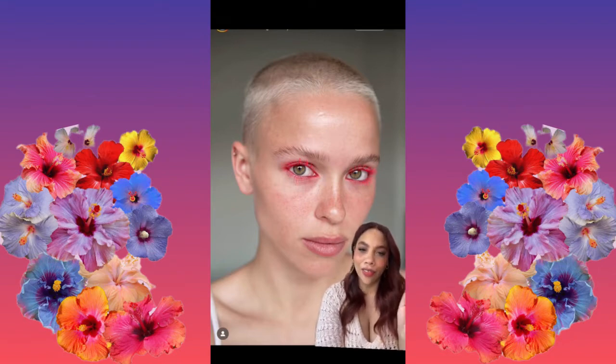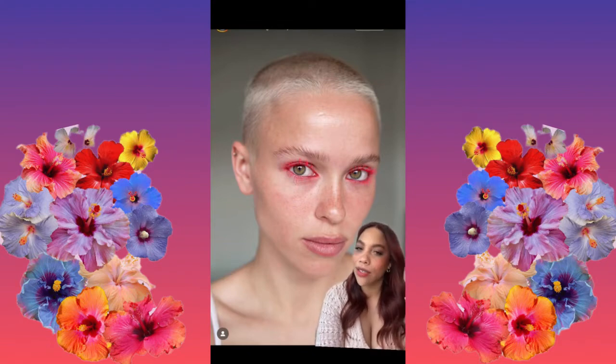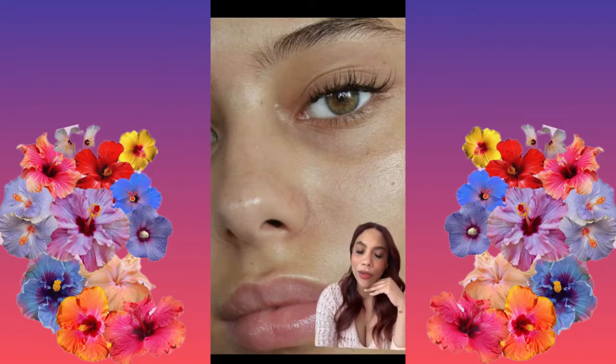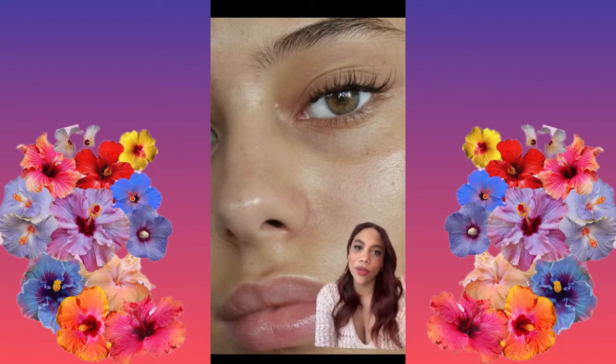This is also a super fun one, but I think we're gonna see bright pops of color on the eye in eyeliner and mascara. If I didn't do lash extensions, I would be all over this trend. Also, speaking of lashes, and I think this is going with the whole trend that we're seeing with more minimal makeup lately, we're seeing shorter lashes, even on myself, who's a lash extension gal, and more of a natural cat eye shape to mascara placement and lash extensions.